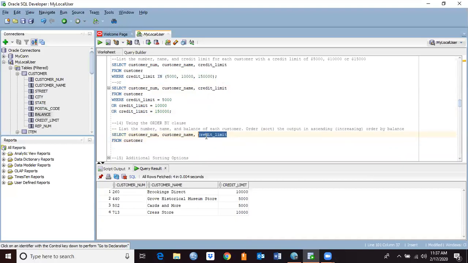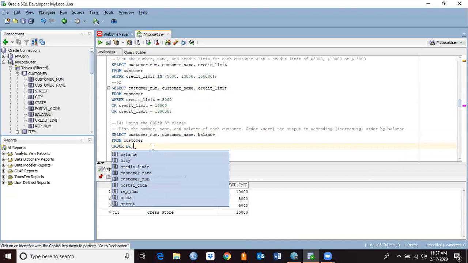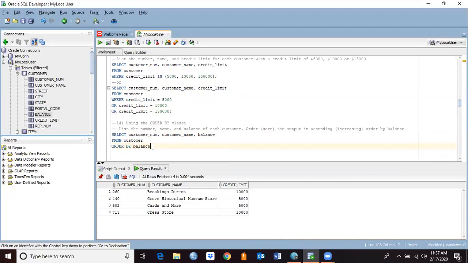Instead of the credit limit, we want balance from customer, right? So we just need to use ORDER BY balance. Let's run this one. So you see, it is in increasing order of the balance.